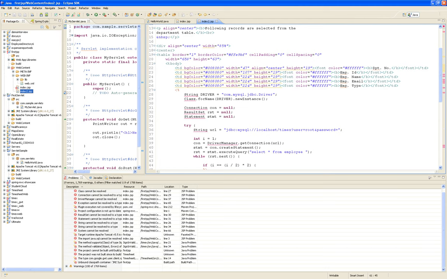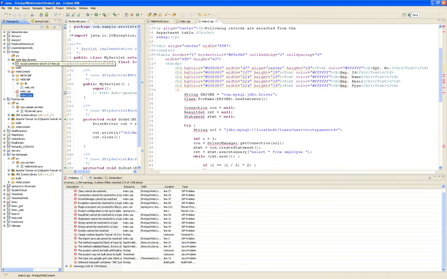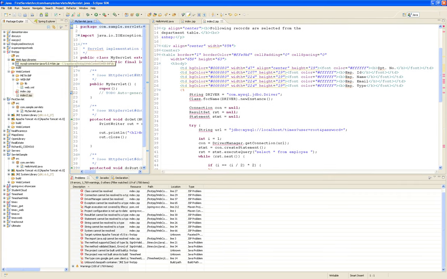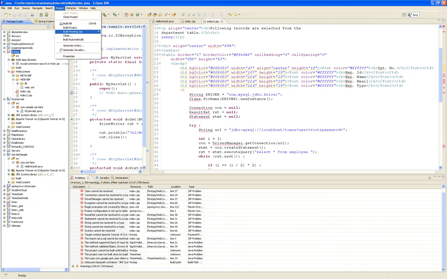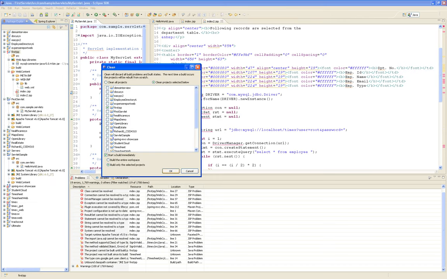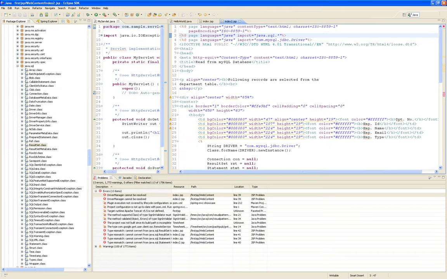Now, we have web app libraries here. Here's my SQL connector, and I go through last year's video lectures. I go through the process of making sure that you add those web app libraries as part of your dependencies, because you're going to need to know what a connection is and all that stuff. So let's for a second clean this project first, JSP. So it gets compiled.